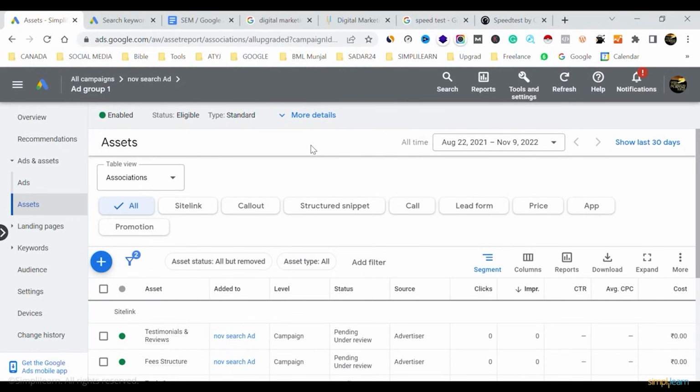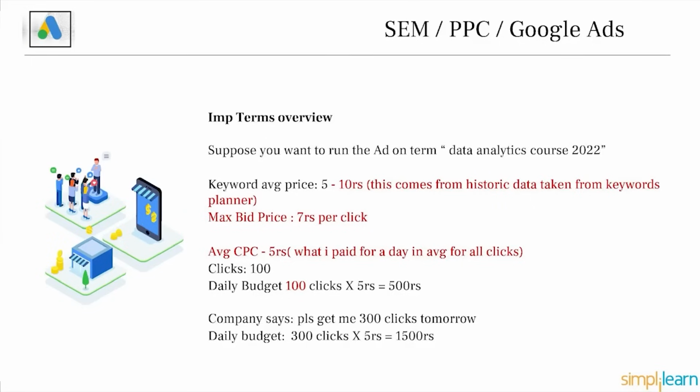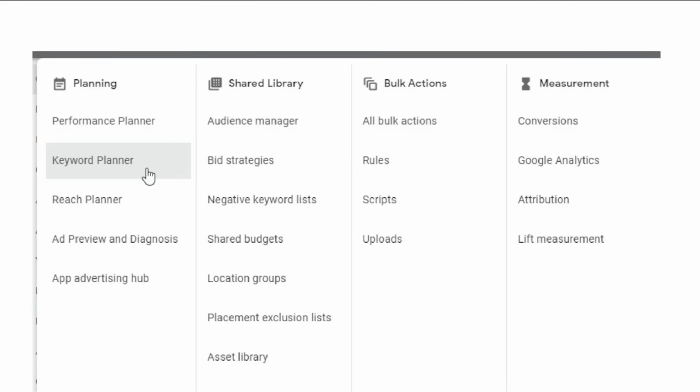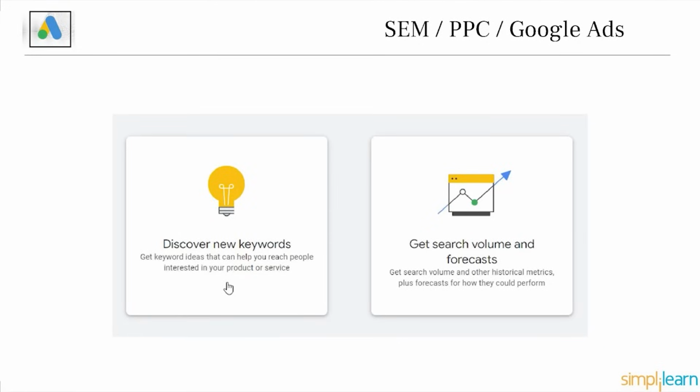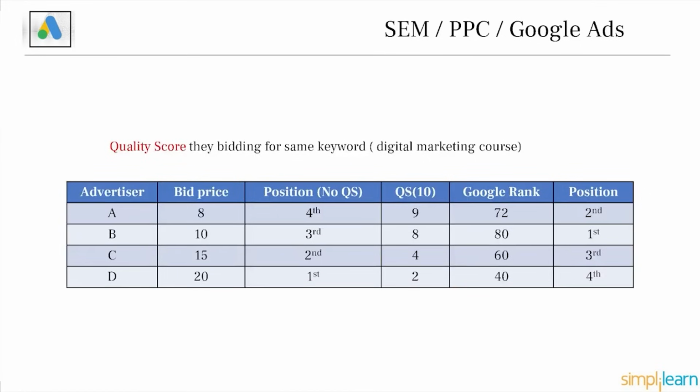I just wanted to give you thorough learning on the Google search ad with the extensions. The main agenda for today was to make you understand how these terms work, how the keywords can be researched, how you can bring your own pricing to the keywords, how you can save the cost, and of course to understand how the quality score works. You can find a lot of videos on YouTube about how the Google Ads quality score works. Though I tried to bring everything under this session, if you want deeper learning, you can always search more and research more.